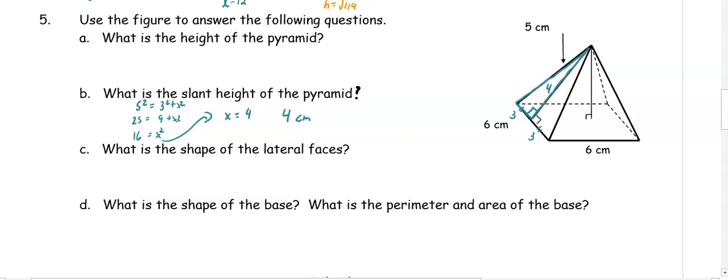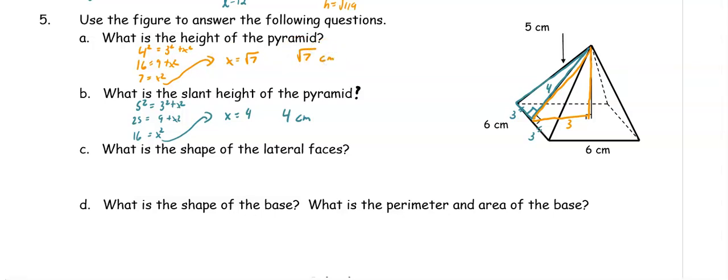And we need to do that first because that's going to help us to find the height, because we're going to use the triangle now that's inside with the slant height. So again, it was bisected 6. That bottom part of the triangle is 3. So for our height, we would have 4 squared equals 3 squared plus x squared. 16 equals 9 plus x squared. 7 equals x squared. So x is the square root of 7. So our height would be root 7 centimeters.